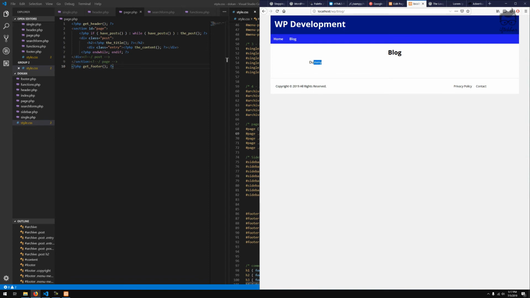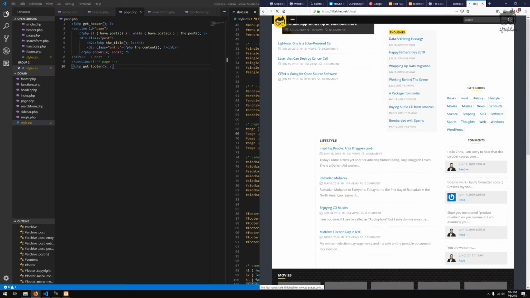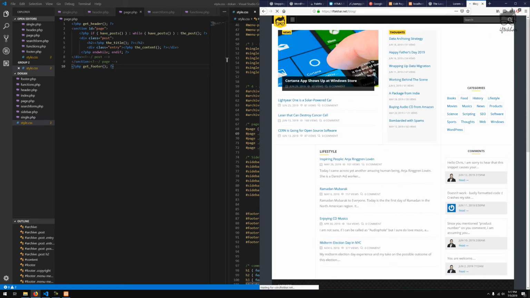But if you want to use the blog section, then I would recommend you go with the standard design for the template. Just like on my website, I separated the blog section from the home page. If you go to blog, it's entirely custom made because this is a custom template. As you can see, I added a lot more content to display the ads as well. That's a little different.